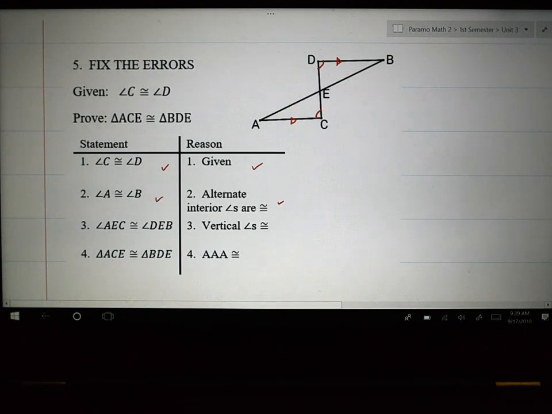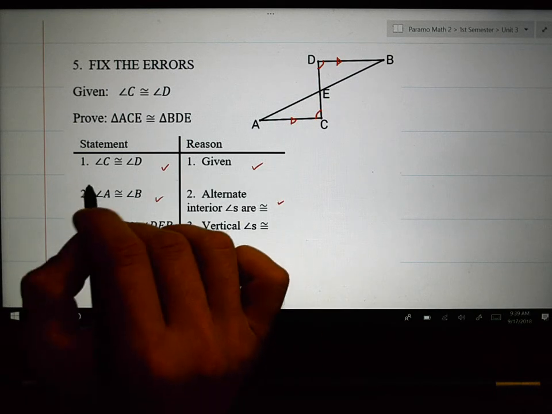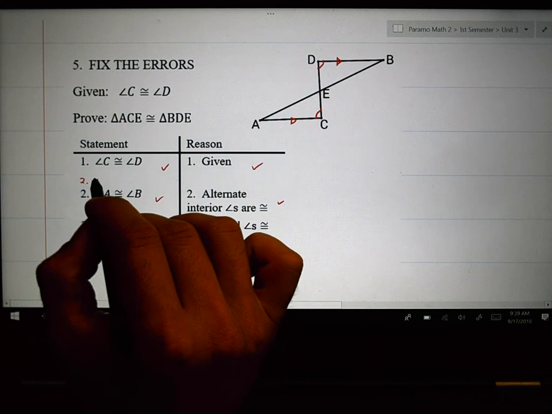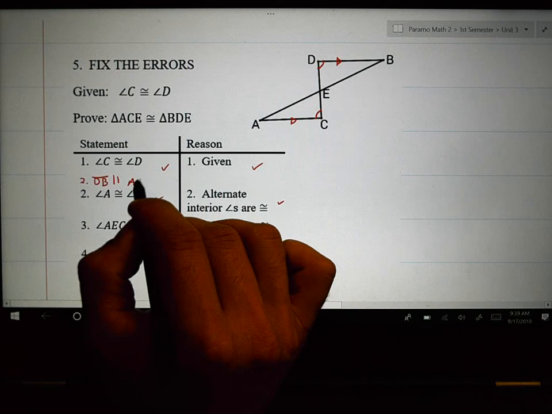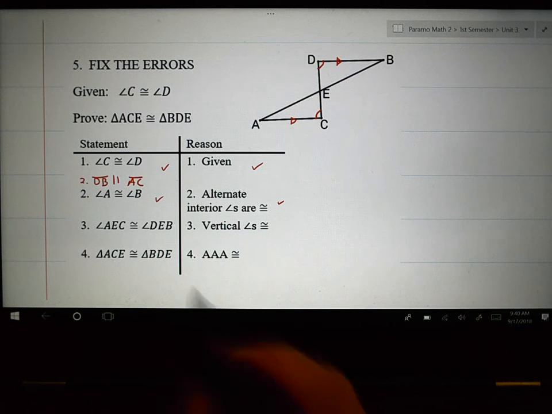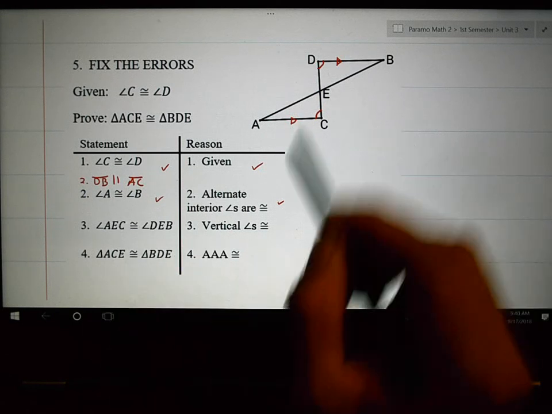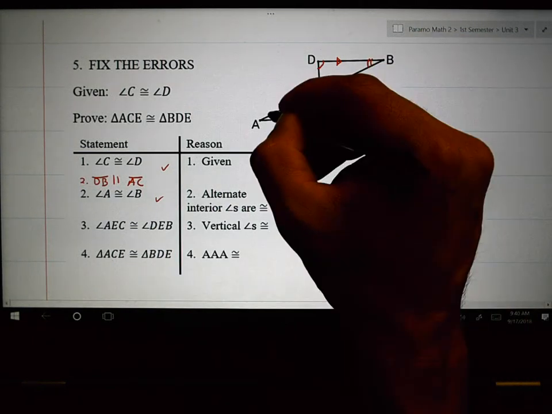These are true and this is true. The only thing that I wish would have happened in between these two steps is I wish they would have had a step 2 here that said that DB was parallel to AC. If we were being really specific, it's because of the converse of the alternate interior angles theorem. I wish that that was there. But these are true, that's true. I'm going to put a double arc and a double arc in my picture.